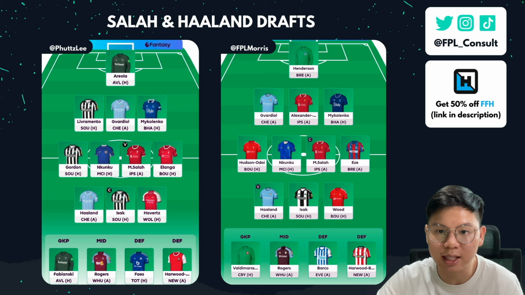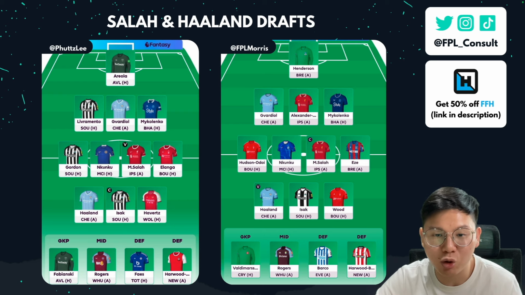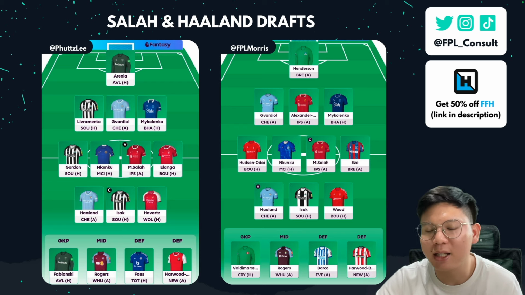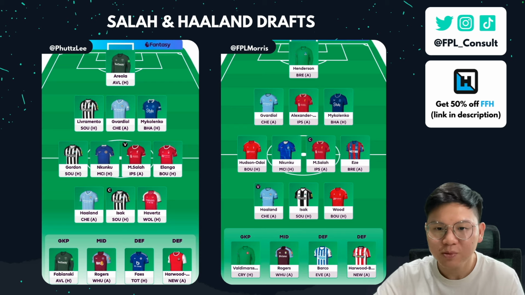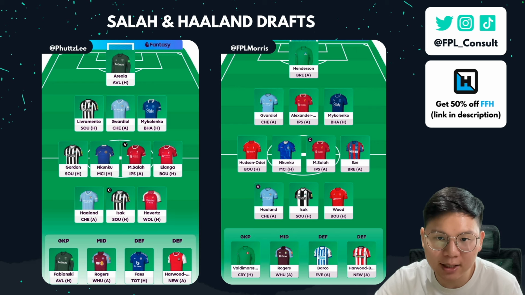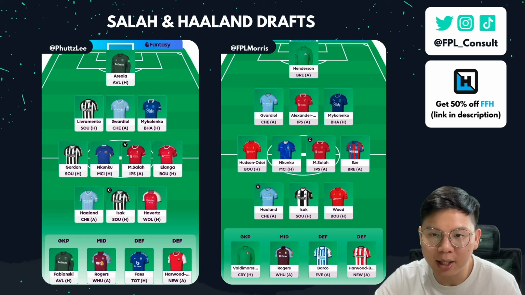I mean, obviously you can say things like Rodgers could be downgraded to a 4.5 like Wings, and you could get a 6.0 million midfielder for Hudson-Odoi, someone else in the 6 million bracket, but I still don't think that bracket is good. So as I've said, there are a lot of compromises to be made here for a Haaland and Salah draft.